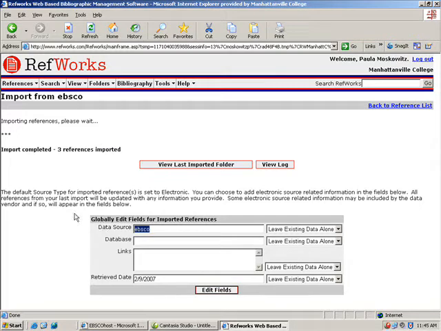In MLA, the data source is Manhattanville Coll., space, capital L-I-V, period, comma, space, purchased, comma, NY. Again, this is for MLA bibliographic citation. Then you will have to put in the database information.